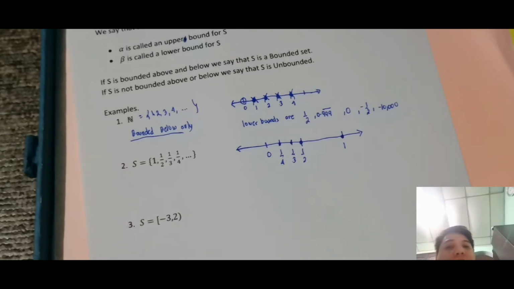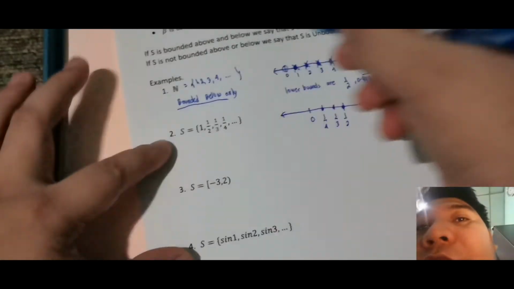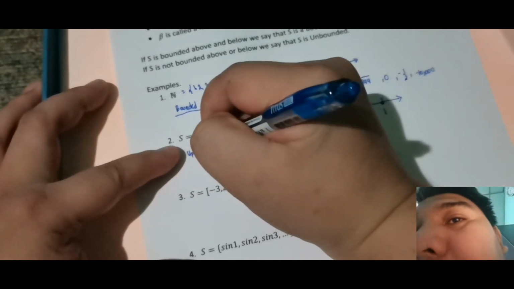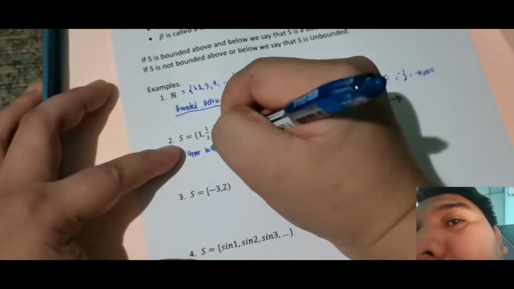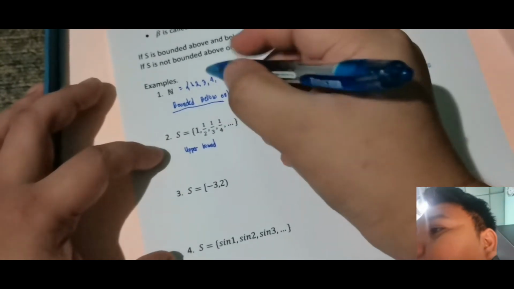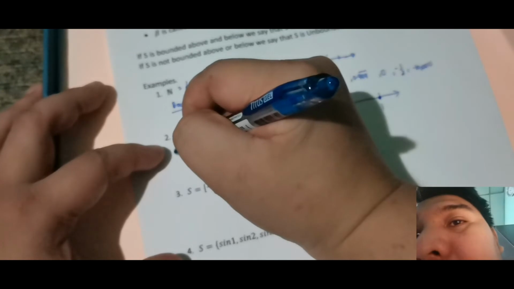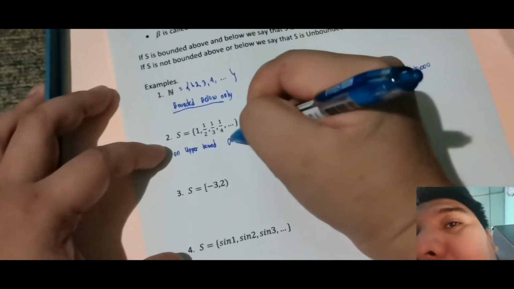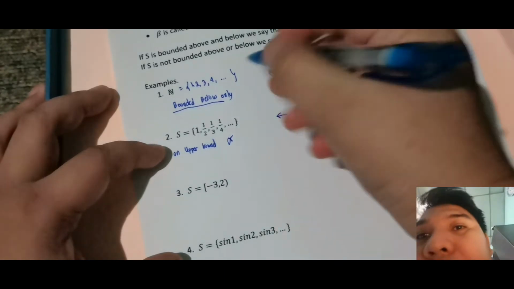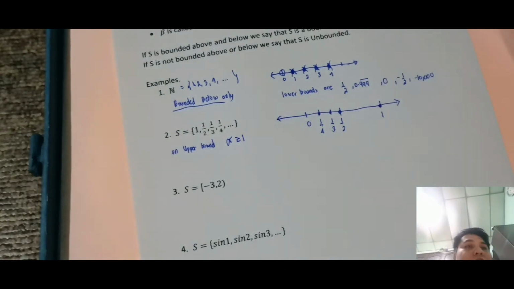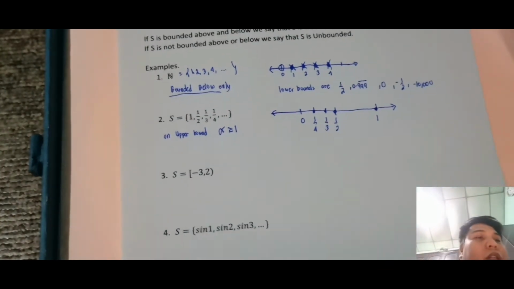Okay? So may mga upper bound siya. So ano yung mga upper bound niya? Lagay ko lang dito, upper bound. Any upper bound alpha, kasi alpha sinabi ko doon. An upper bound alpha, so ano ba yung mas marami sa kanya? An upper bound alpha is greater than or equal to 1. Pasok siya doon. So, sir, ibig sabihin, si upper bound at si lower bound, pwedeng pasok sa set.